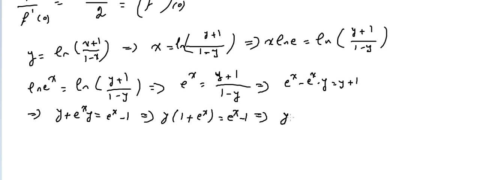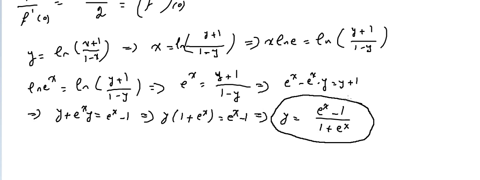And this implies that y equals (e^x - 1)/(e^x + 1). This is interesting because, as you can see, the expression of the inverse of ln is in terms of e^x, which is the exponential. We will do videos on exponential later after we finish ln. We know that the exponential function e^x is the inverse of ln. So this is the f inverse function of x, the expression of f inverse of x.